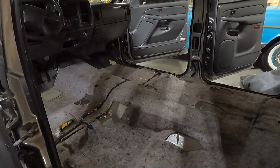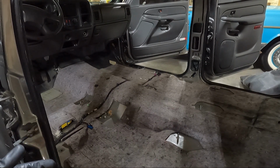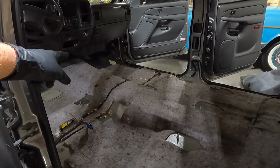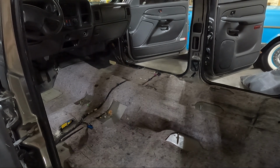I'm looking at this padding and the fact that the wiring goes between the padding and the carpet. The carpet that I got is glued to the padding. So I don't necessarily know that I want to take this padding out. If I do that, I'm going to have to separate it because, as you guys saw, the carpet laid on top of those vents, which laid on top of the padding. So I'm going to see if I can get it to fit with this padding.